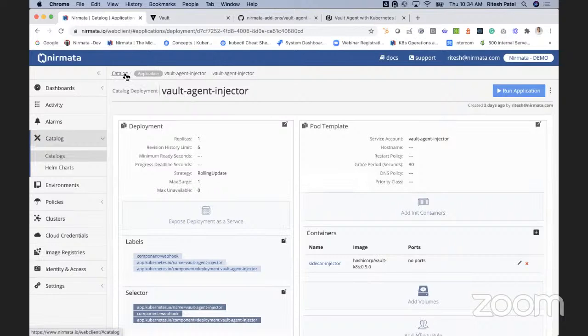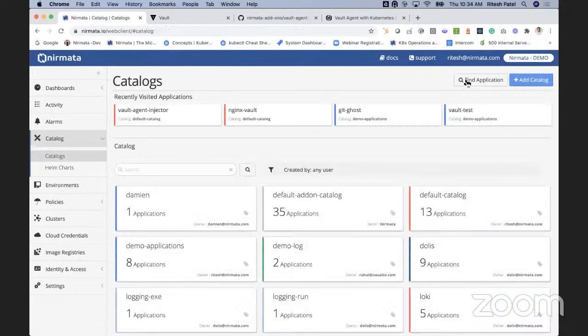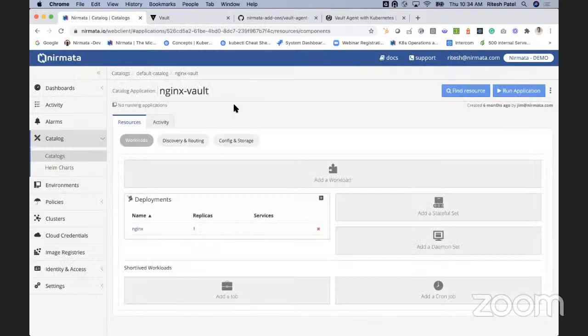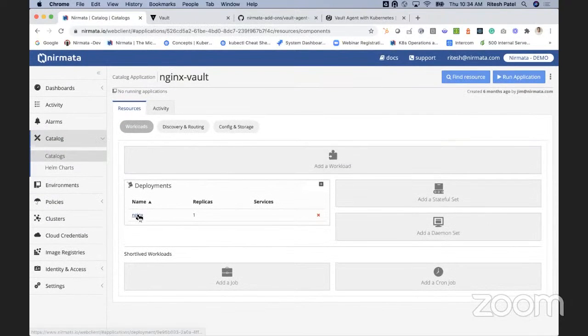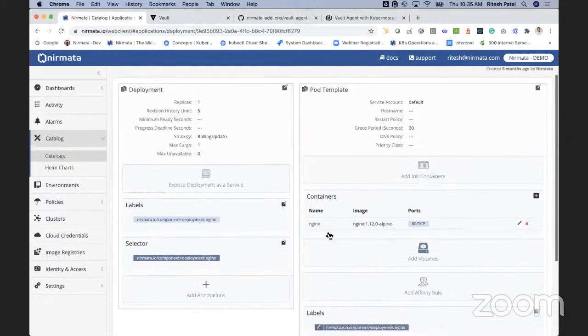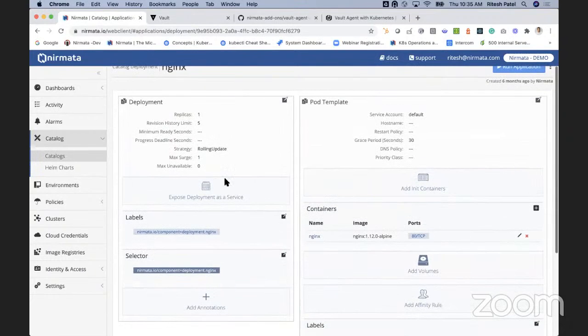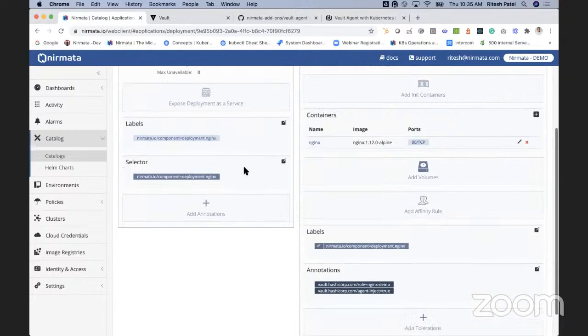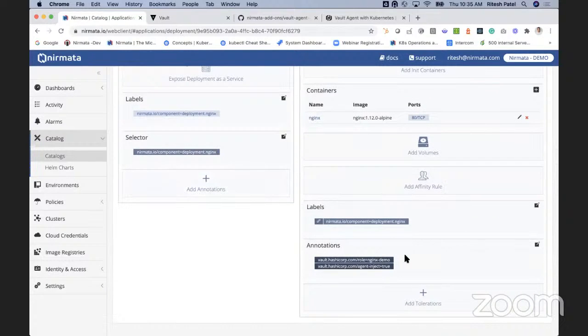And then we also, in the catalog, have our Nginx demo application. So this is the Nginx Vault demo application. The main thing to do over here is any deployment or stateful set that requires the Vault injector to be added, or requires to retrieve secrets, you need to add a couple of annotations.